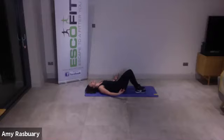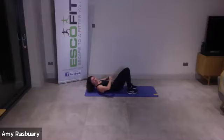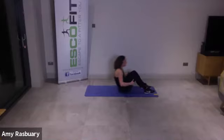You can even relax your head down. You can even sit on your hands if that helps, because this one can sometimes hurt the lower back. Depends on your core strength. So you really need to get the position on point. And rest.